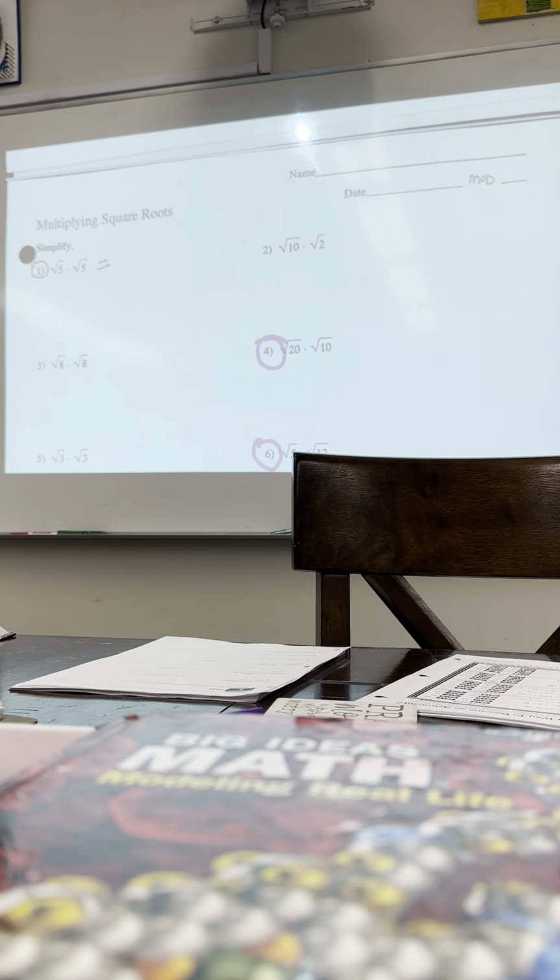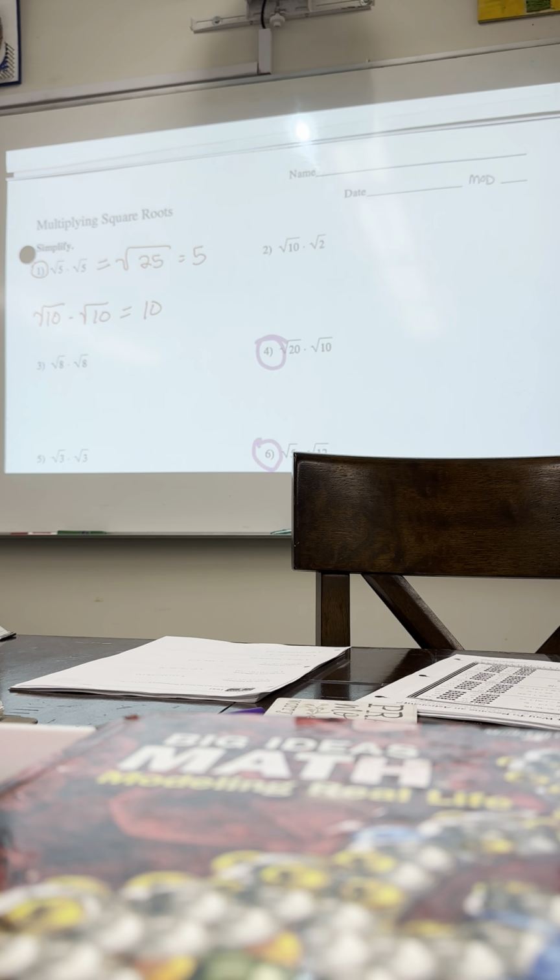Equals? 5. You got it. Basically you can multiply underneath the radicals, and then the square root of 25 is 5. So if you multiply 2 square roots together with the same number, you get what's underneath. In other words, if I gave you the square root of 10 times the square root of 10, that's just 10. You're gonna run into some of that as you work.